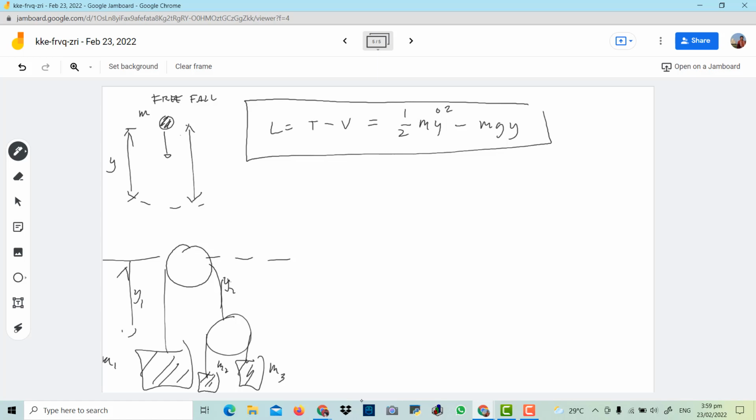Okay? So it is just like that. Set first the Lagrangian, which is just equal to kinetic energy minus the potential energy. Once you know the Lagrangian, you can solve for the equation of motion. That's it for today. If your Lagrangian is wrong, then automatically the equation of motion you get will also be wrong.